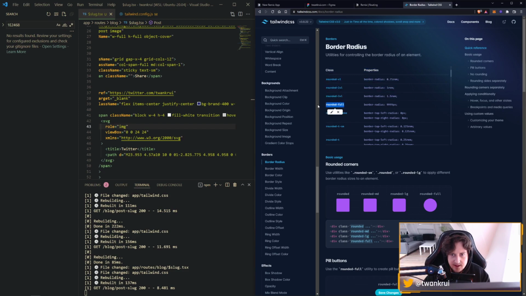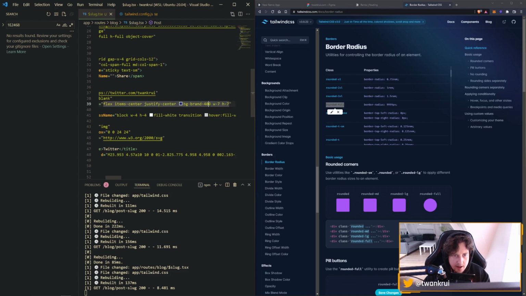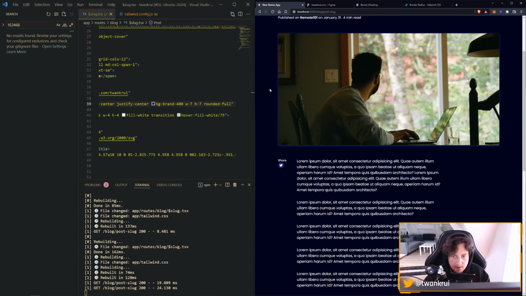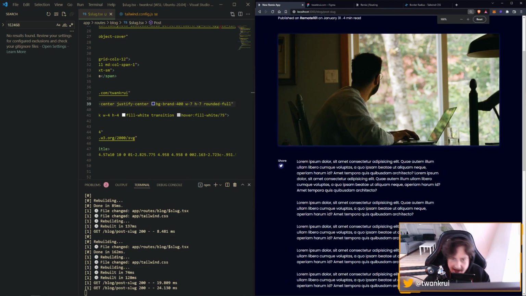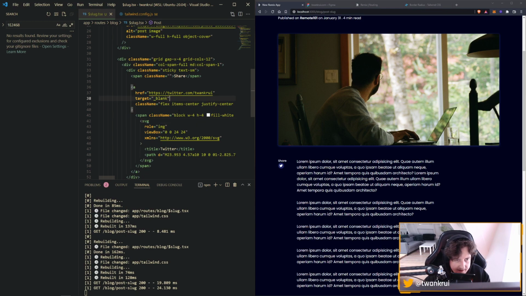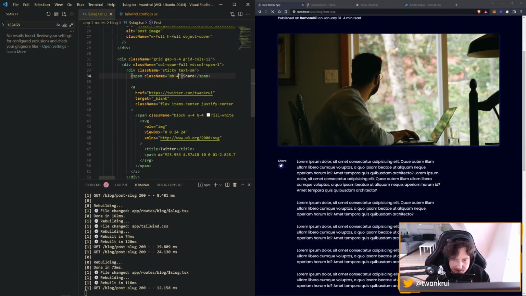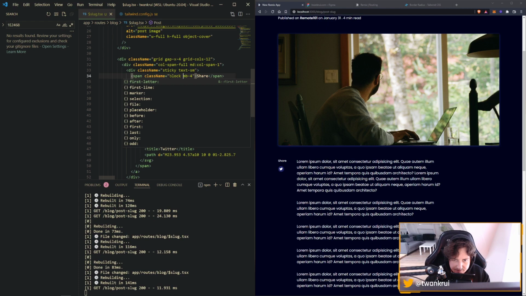Rounded full, is that a thing? This feels so hacky. But hey, if it works, right? Let's also give this a MB of 4, which needs to be a block first, because it's a span.